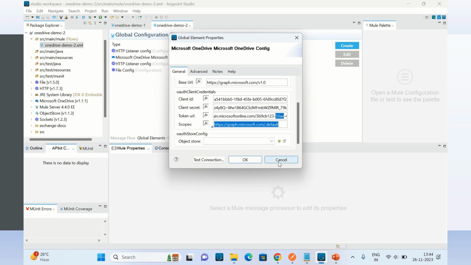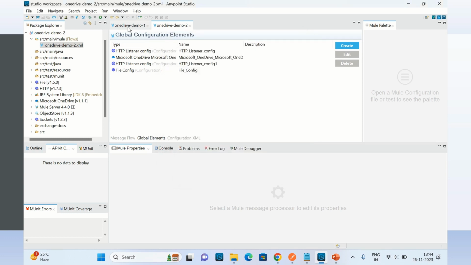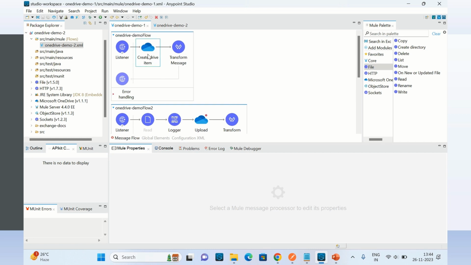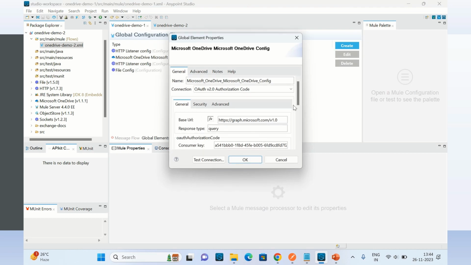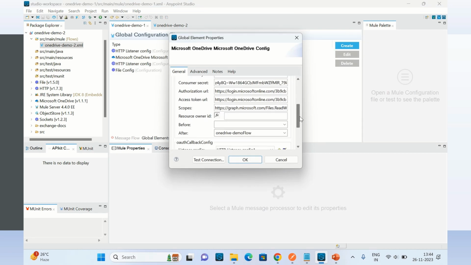The scope is a little different. Let me show you again the scope for the authorization code grant type that we are passing. In this case we are passing this one, /files.read.write.all.